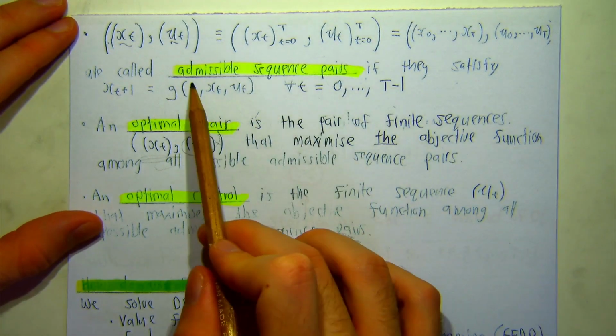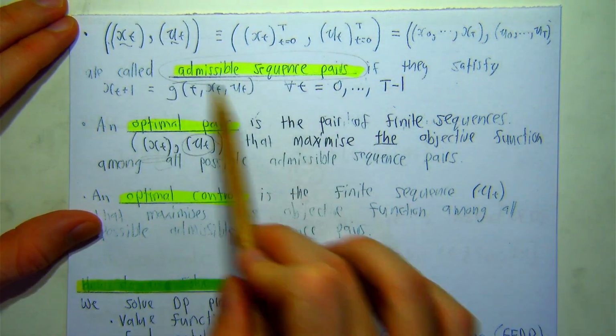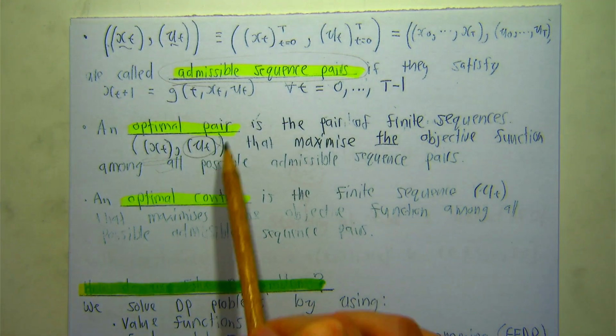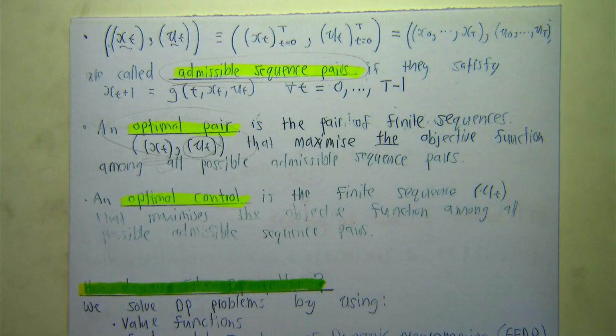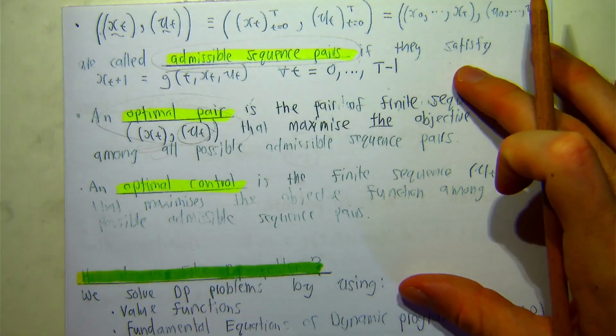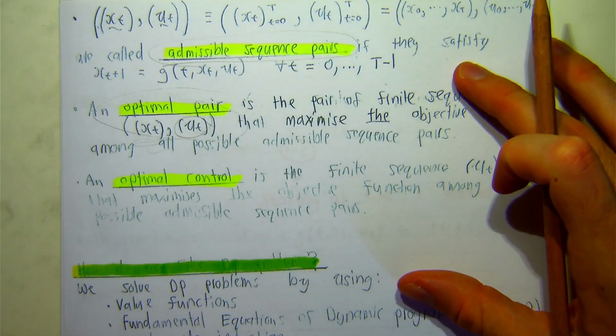So the first, I suppose, filter is on sequence pairs that make sense, that are possible, and that you can achieve given your control variable choices and your state variables that are impacted by that. And then out of all of those possible pairs you have, what is the best one, the optimal pair that provides you the most utility, or more broadly maximizes your objective function? Yeah, that's I suppose the goal of dynamic programming, is to determine that.